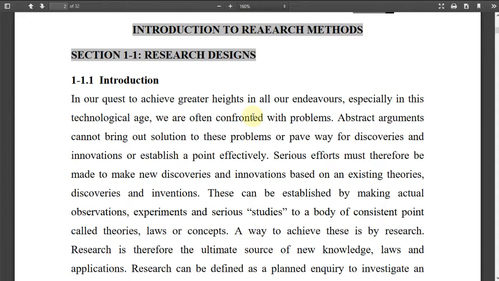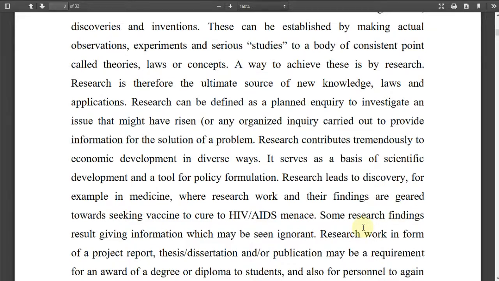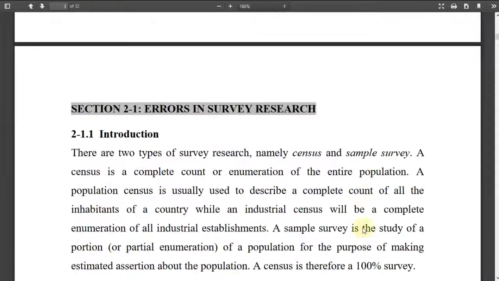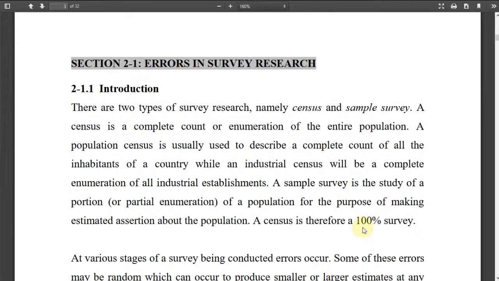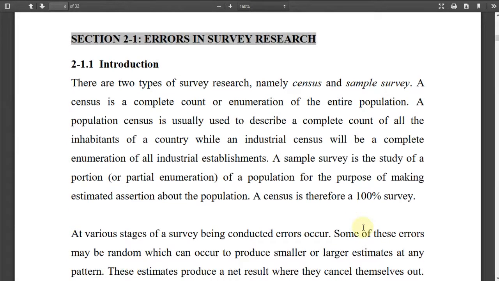We said that for surveys, you can have 2 kinds: either you do a census, or you do a sample survey. You do a sample survey because probably your resources are not enough to do a complete enumeration, so you take a portion of the population and work on them. And we said that when you design a survey, there is always going to be some error, even if you are taking everybody.